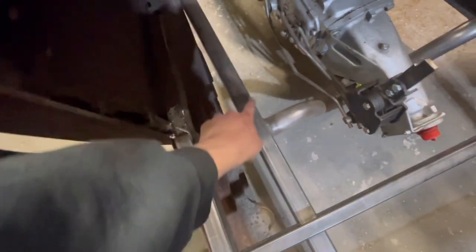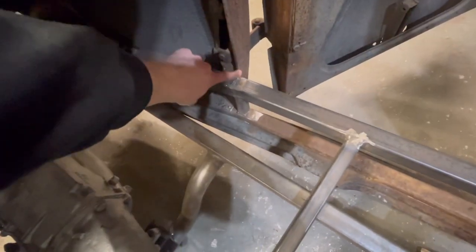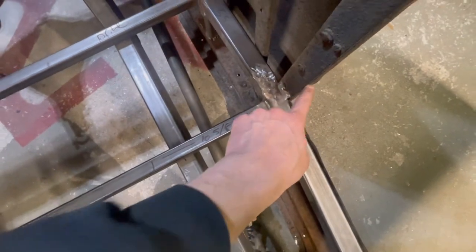From here to the inside of here, I got 8 1/4. On that side, from the inside of the weld, the pinch here, to the inside of the frame, 8 1/4. From the inside of here with a square on it to this edge here, I got 10 5/8. And I have the same thing on that side as well. This body is definitely tweaked.